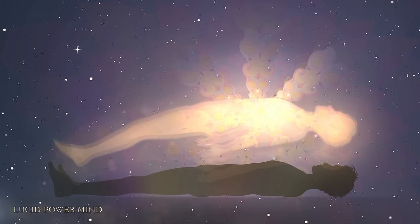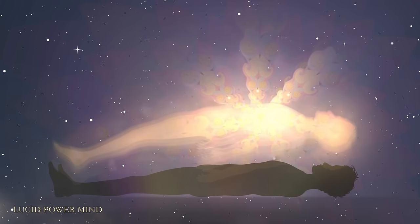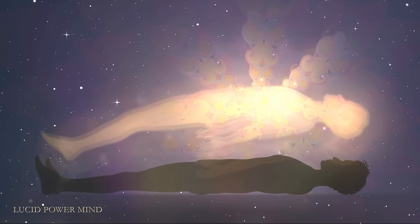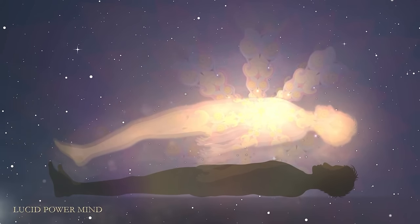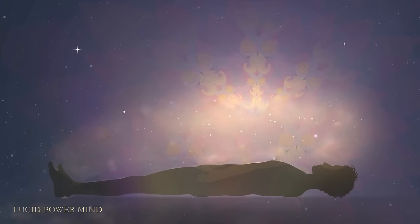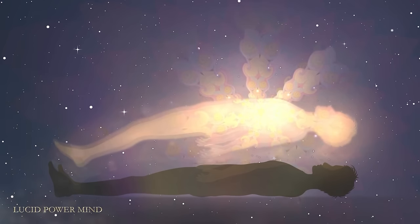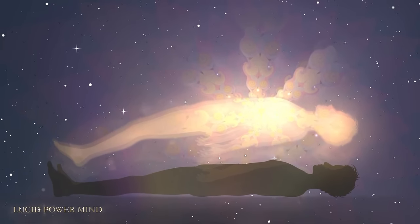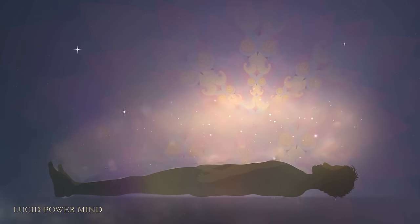Notice your physical body getting heavier and heavier, surrendering to this pure relaxation, and at the same time, feel the floating sensation rising within as you let go of the no longer needed frequencies.